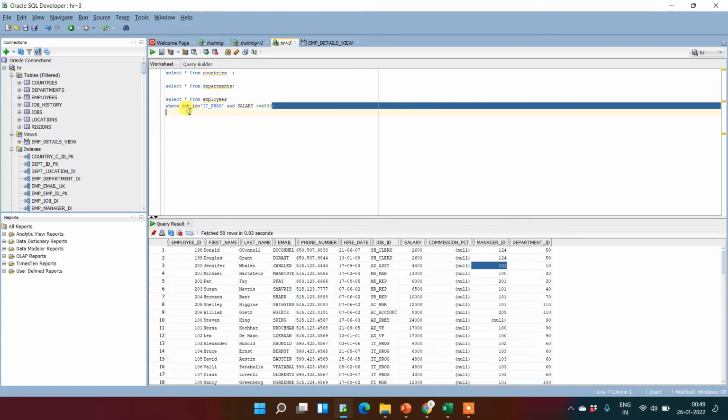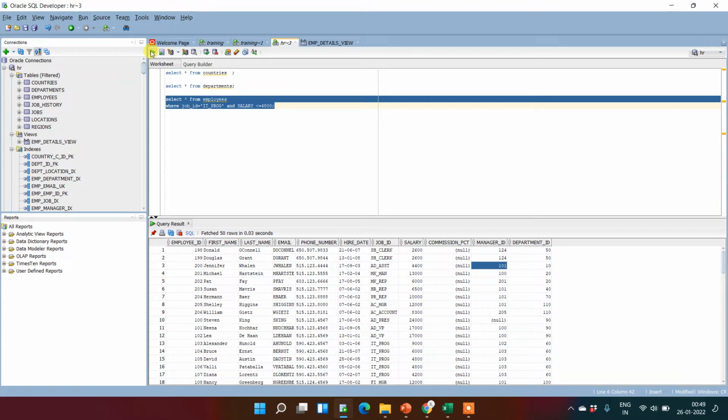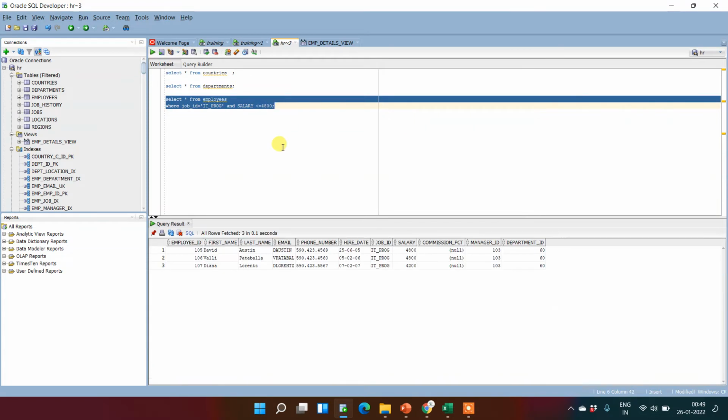For this, we will use WHERE, then job ID is equal to IT Prog and salary with the operator less than or equal to 4800. By using this, we will run this query.